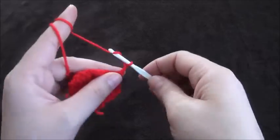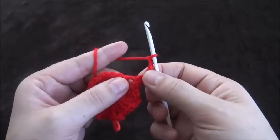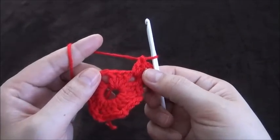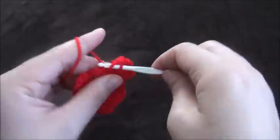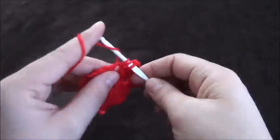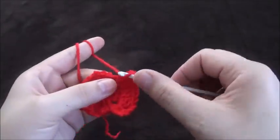Now I'll chain 3. Then right here through this 2 chain space, I'll make 1 double crochet. I'll chain 2. Then through that same 2 chain space, I'll make 2 double crochet. And now through these next 3 double crochet chains, I'll make 1 double crochet in each chain. Now through these next 2 chain space, I'll make 2 double crochet. I'll chain 2, then through that same 2 chain space I'll make 2 double crochet.